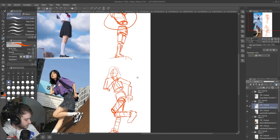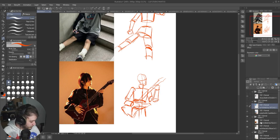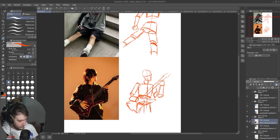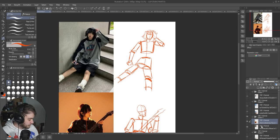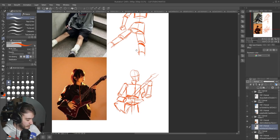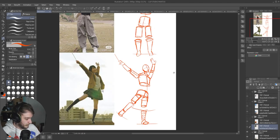Oops, dropped my pen. Okay, so next, the guitar one, I feel like I got pretty well as well. I was pretty happy with that, although the foreshortening was a bit awkward, because there was a lot of foreshortening happening here. As you can see, some of these I even left a line. This one was the hardest one. I'm just going to say it, I don't know if I got it right. But next time, when I edit the video, I'll be able to tell what mistakes I've made. Just like with the last one, we can learn very damn quickly here, just by looking at our mistakes.